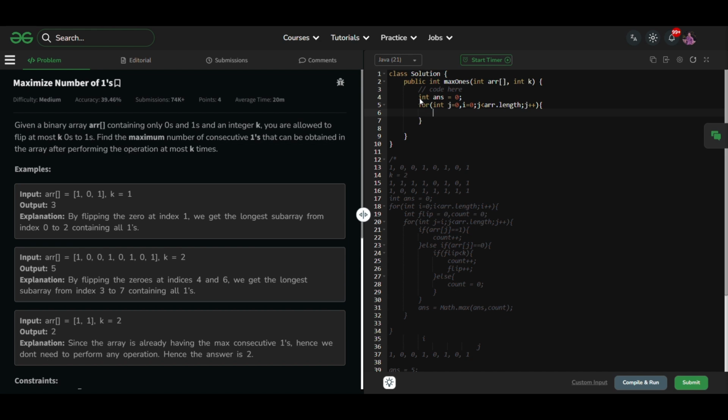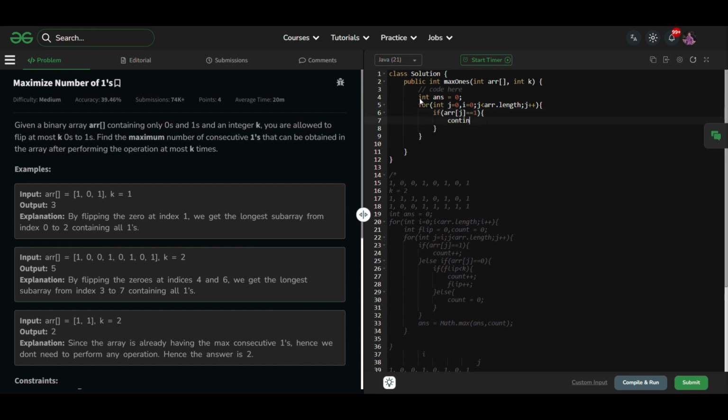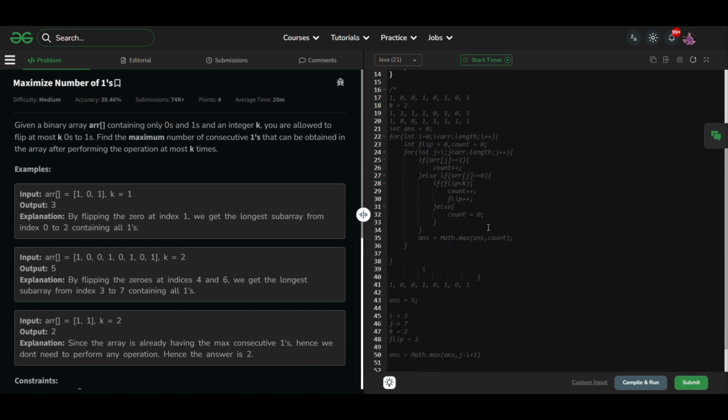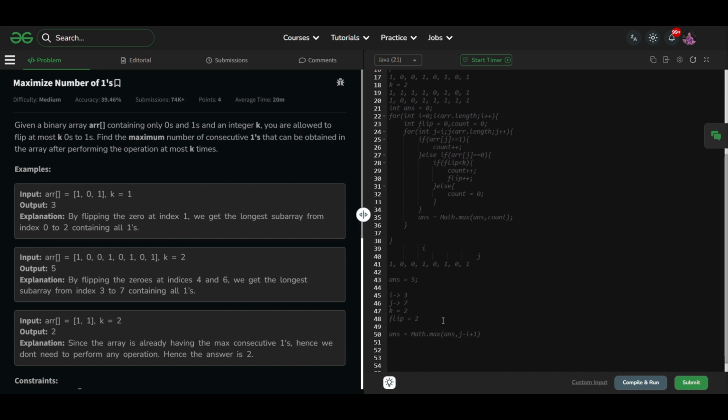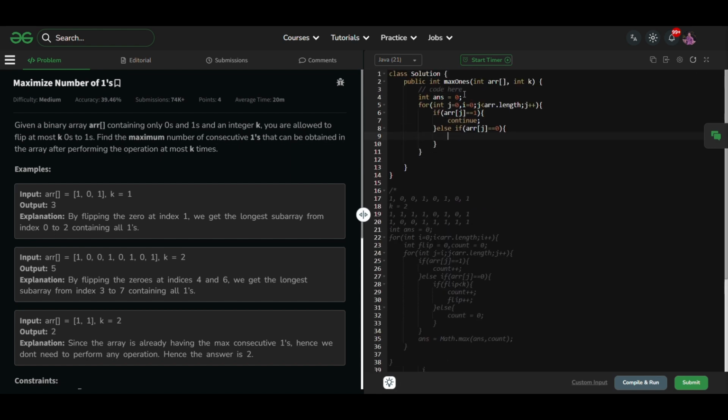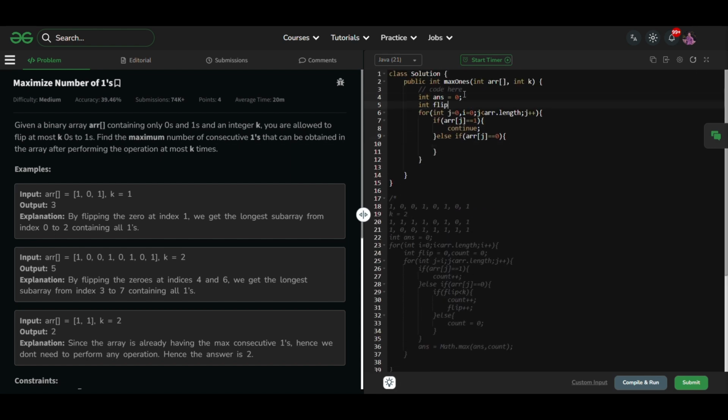For every step I'm going to increment j. If I encounter arr[j] is equal to 1, then I should just continue, which means I will increment the j. If I encounter arr[j] is equal to 0, then we have to have a flip also. So let's have int flip is equal to 0.